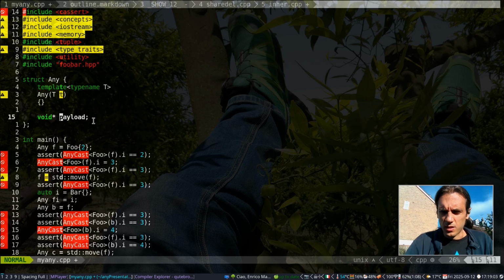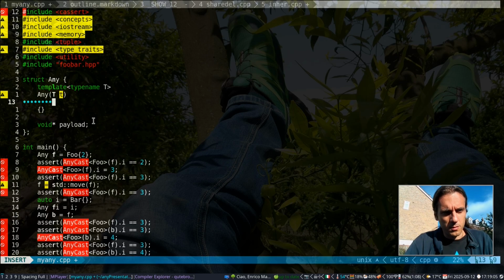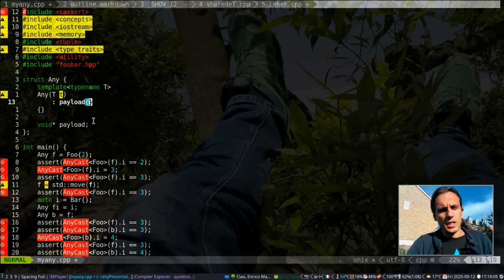How do we initialize it? Well, surely we want to initialize it in the constructor, but how? What do we put in here? It is a void pointer, not the object itself, so that means we need to put the object somewhere else, and then that void pointer will have to point to it.